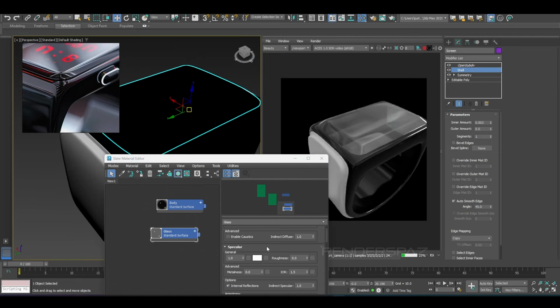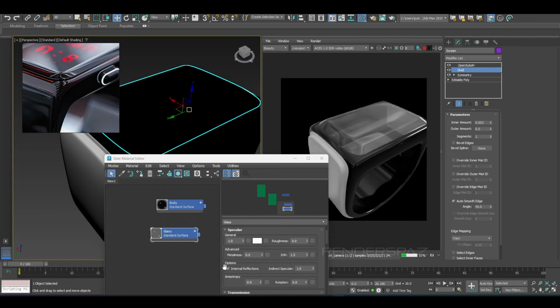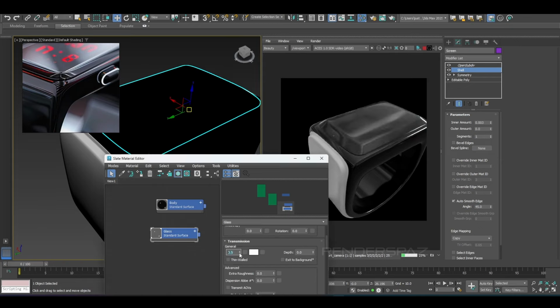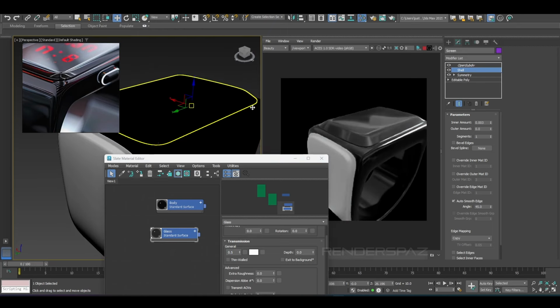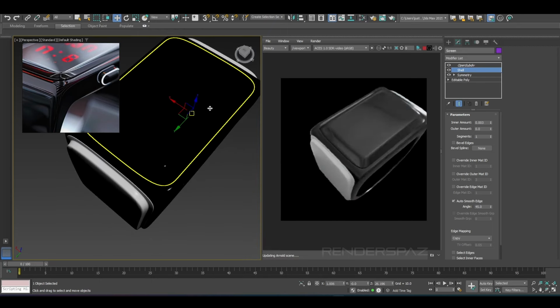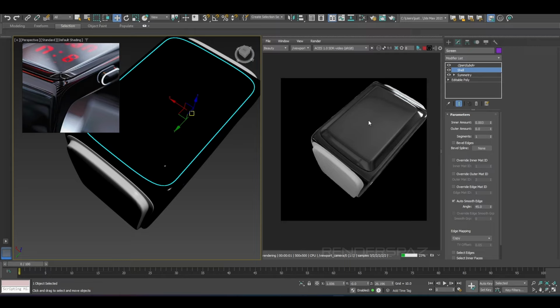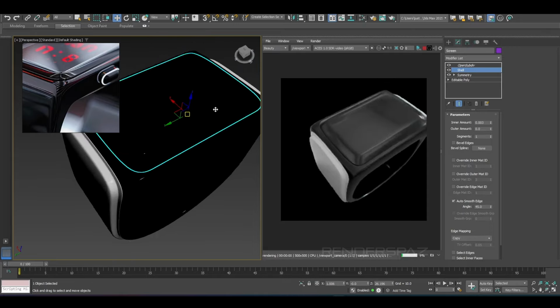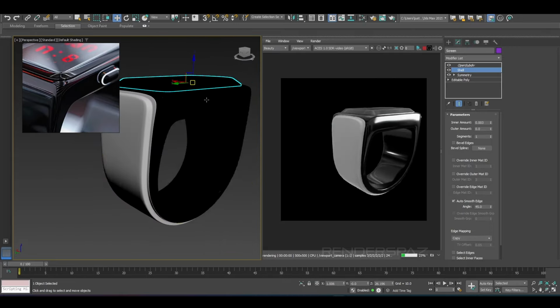When we put our display in there, it's going to work out. Let's bring down the transmission a bit, about 0.5, so we get a little bit of a smoke glass look going here. That should do for now.